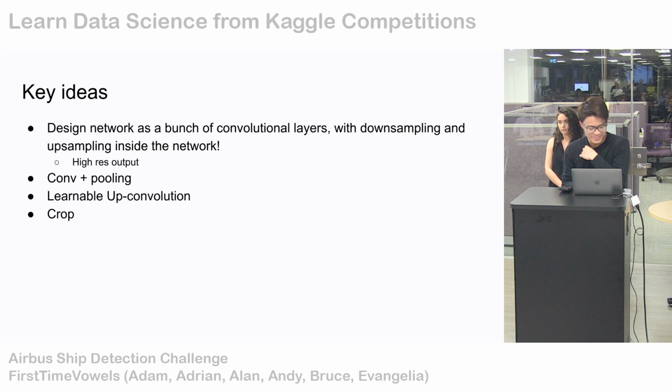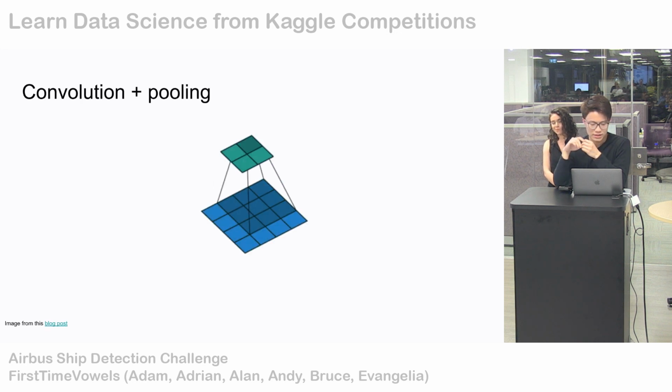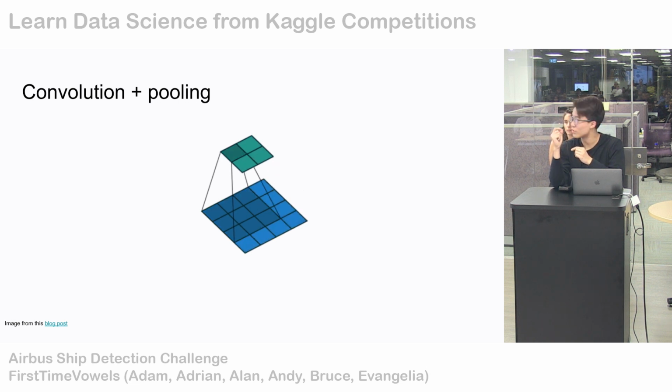To explain it, I'll probably use the next slide. So the key idea in convolution is to do a convolution plus pooling. You have a fixed filter, or I can say kernel, and there are some weights on it. The green thing is the filter, and the blue thing is the image. And we will learn the green thing by scanning through the image. That's the idea of convolution.